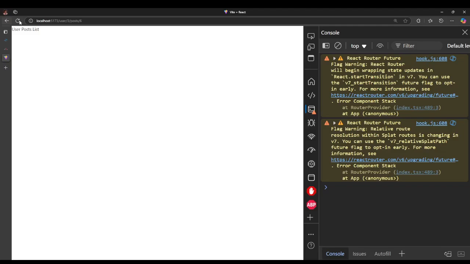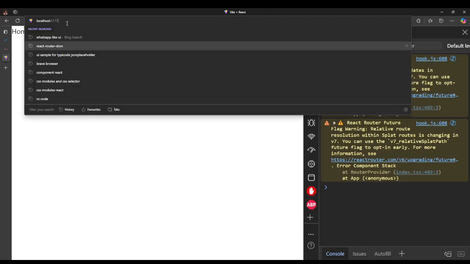And once this reloads and everything is okay, as you can see, we now have the home page. But this is not what we want to show. Under this home page, we want to have the list of users. Then the remaining space that is left, we want to have it for the post and for the single post. Right now, let me go back to the home page. Yes, this is what we want. Nothing will be on the other side.